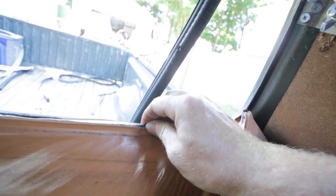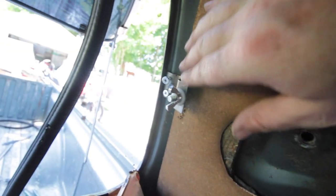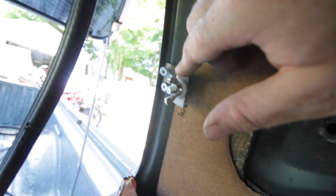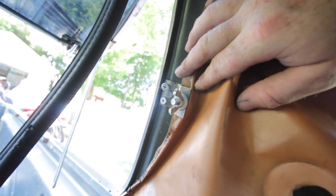These B-pillar panels, just like the back of this, have to wrap over that edge, and the window seal holds all that in place going all the way around the B-pillars and back panel. If your truck doesn't have this, it obviously doesn't apply to you. I was screwing these in just to get going and planning on welding them later, but as I was trying to fit everything up, I realized rather than cut the vinyl and risk hacking it up, I just decided to screw it right over the top. I took it all back apart, laid all the trim back in, then drilled the self-tappers right through it.